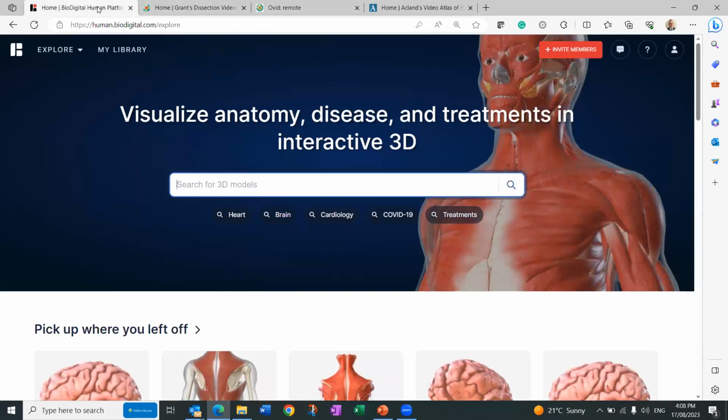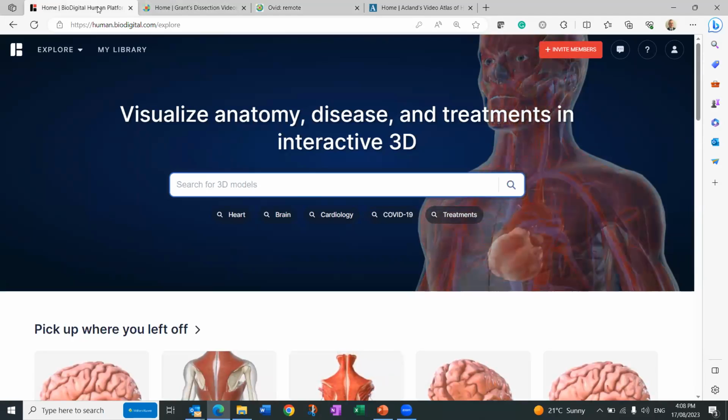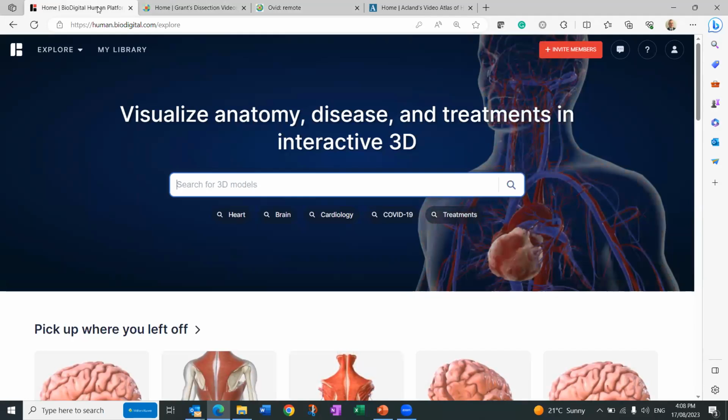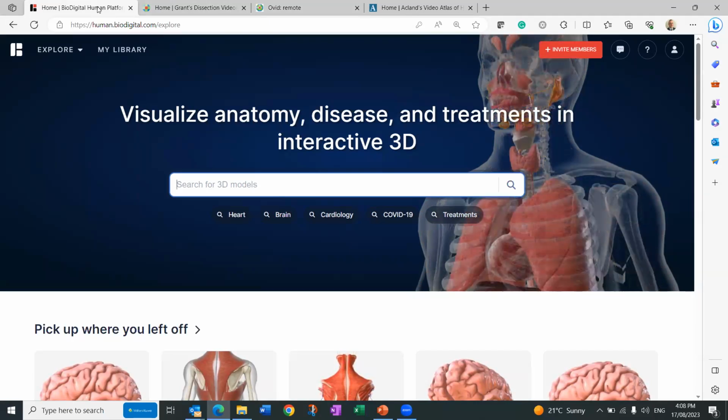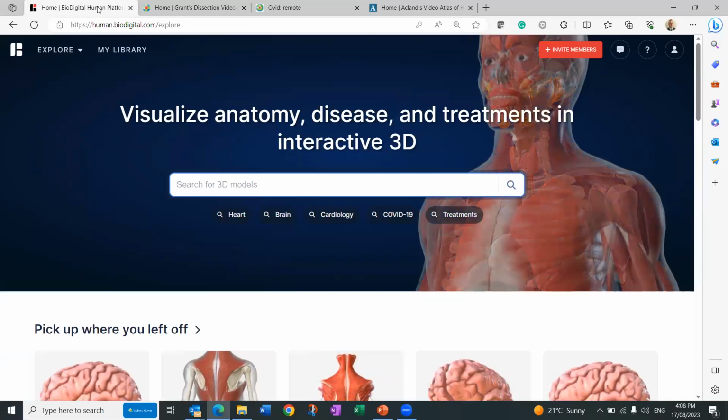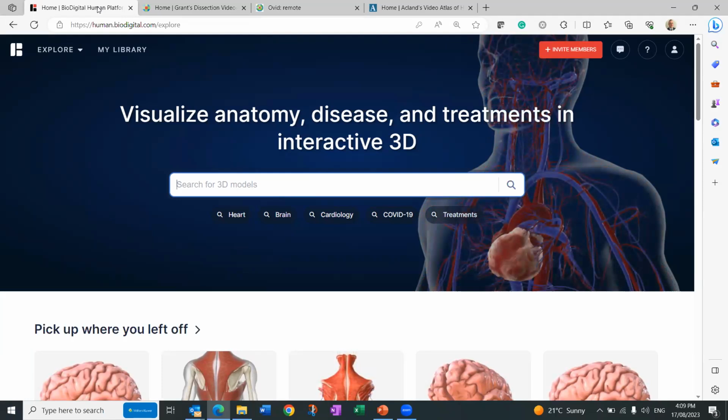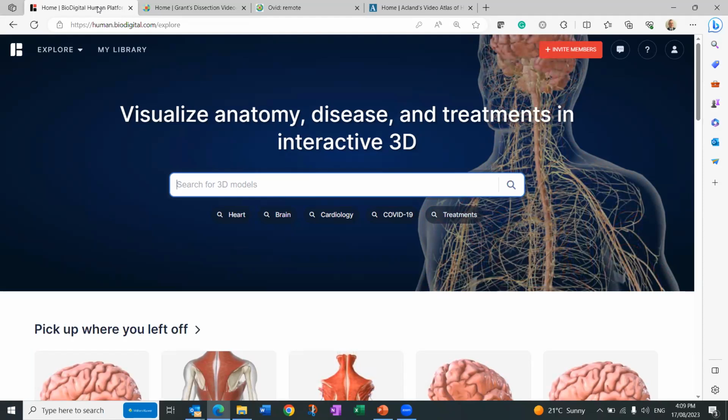We are beginning here with Biodigital Human, and this is the desktop version of Biodigital Human. And this could be a tool that would be really ideal, I think, for someone that was beginning their first exploration of human anatomy. It's very easy to use and understand. There are many benefits of using Biodigital Human through a laptop or through a device.